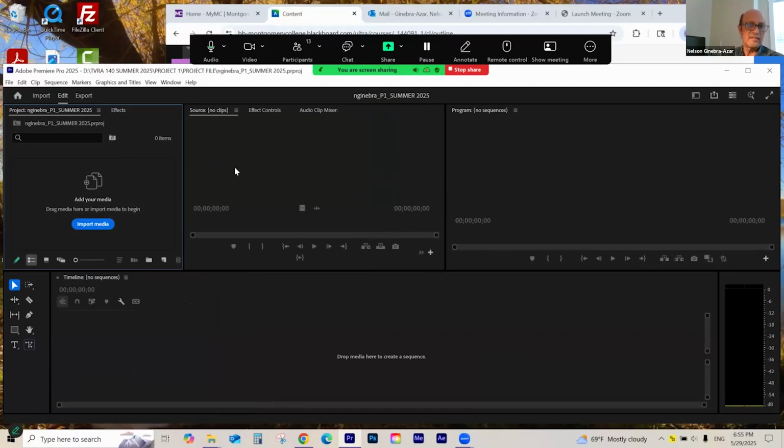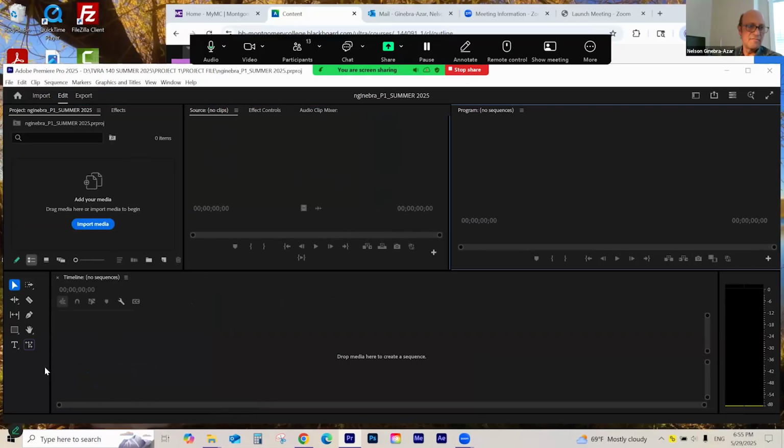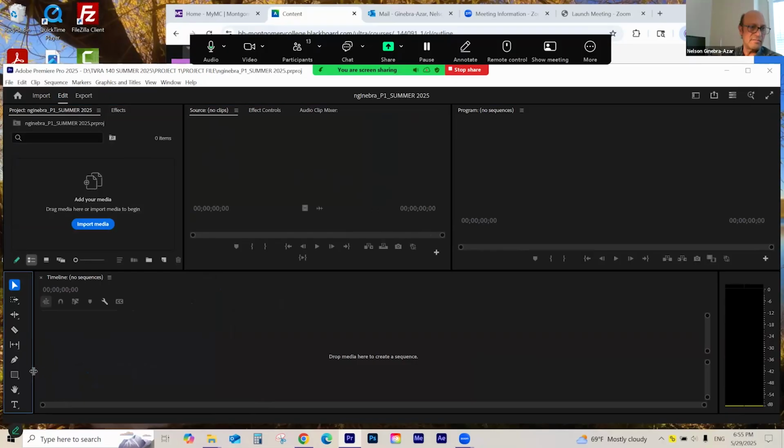Okay, so I've got project, source, and the highlighted panel is the one that's in the forefront. Program, there's nothing sharing with the program, which is fine. Timeline, tool palette, I just make it narrow, and we're not really working too much audio tonight, but it's good to have your meters. Okay, so how is that working for everyone? So that's how you can reconfigure your workspace. Is that making sense to everybody?